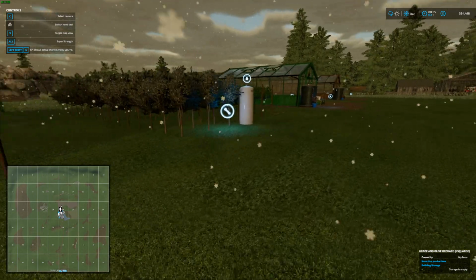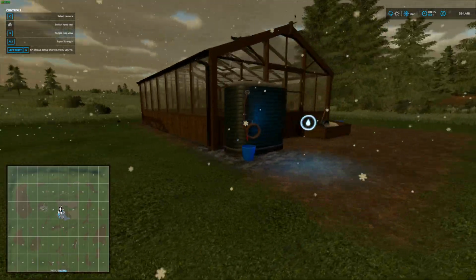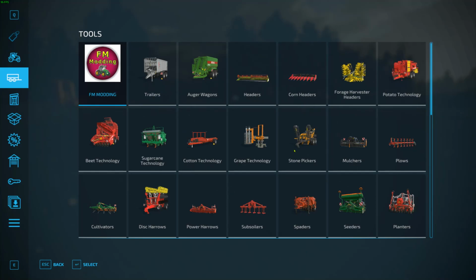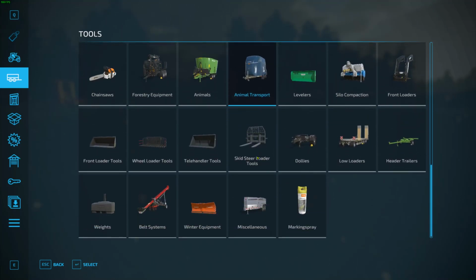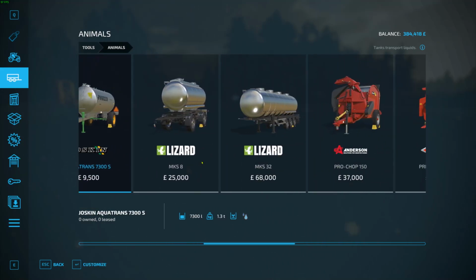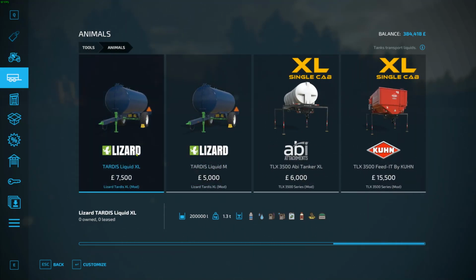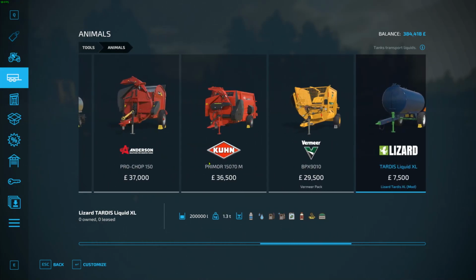All right, so I want to get something that can hold water. Let's see what we can order. So it's not there. Where are the water containers? I thought they'd be. Oh, that's animal transport. It's in animals. Here we go. So 2,000, 6,000, 7,000, 8,000, and then 32,000. Oh, and then we've got my broken ones. You got a 2,000 one and a 200,000 one.